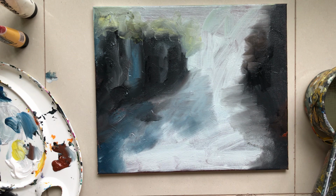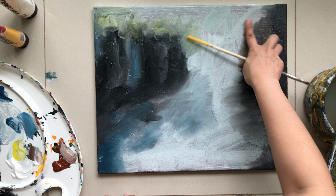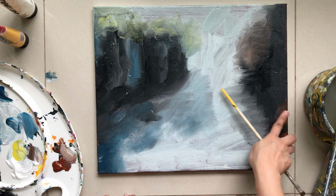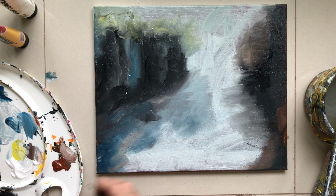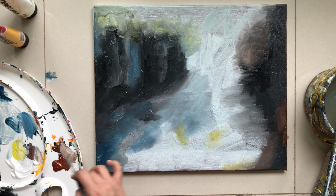I'm gonna get some light brown right here. So the background, these are like buildings or whatever that you see when you're looking out the window. So it could really be anything, you know? Depends on how you see it. Like to add some hints of brown and hints of yellows. You know, try to kind of blend it using your fingers. Or if you don't want to touch your paints, it's all right. You can use your brush.